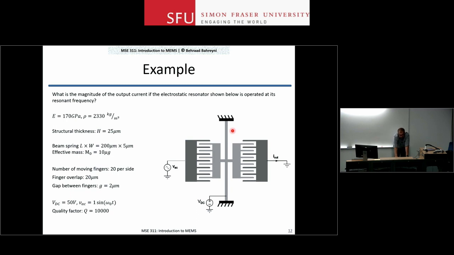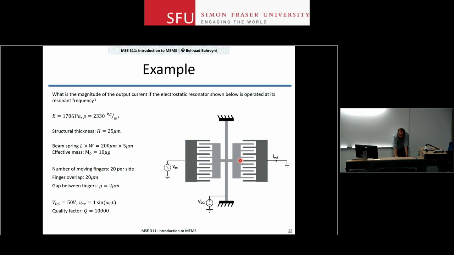First of all, go and figure out how much force you're applying to this moving shuttle. And the force, once you calculate it, you can see how much the beam deflects in response to that force. In this case, you have a clamp beam, and the force is applied to its center, right? Because all of that force that is applied to these combs is applied to the center of this beam. So you can think about it as a clamp beam with a center load pulling it to the left.